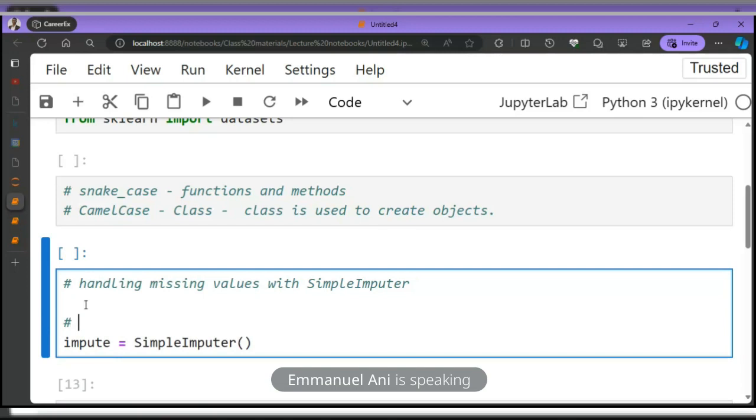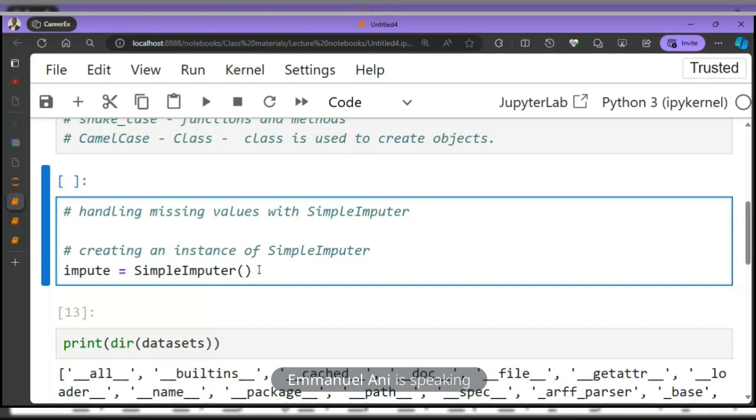What I did here is create an instance of simple imputer.